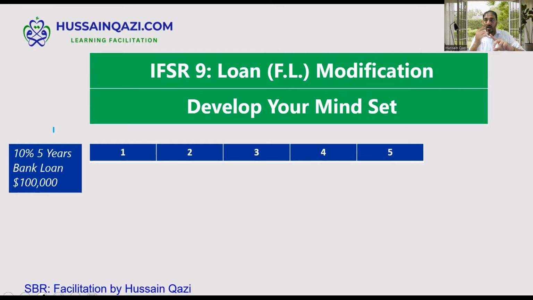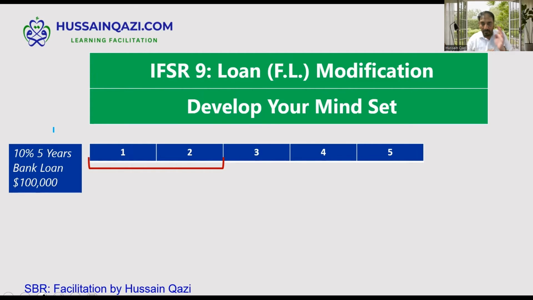Terms of the loan: $100,000 principal amount. Your commitment is to pay interest on a yearly basis, year 1, 2, 3, 4, 5, at 10%. And with this term, you will repay your loan amount of $100,000 after 5 years. For example, in year 1, everything is all right, no worries, you have paid the interest.